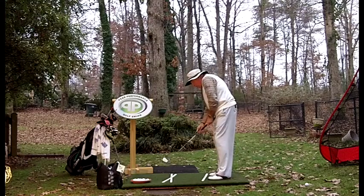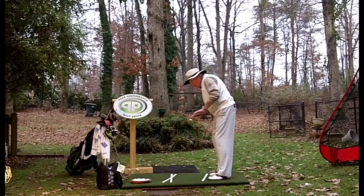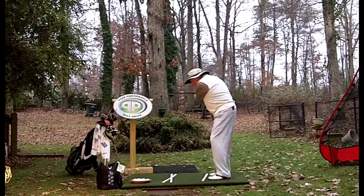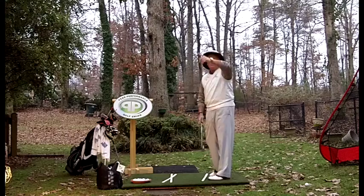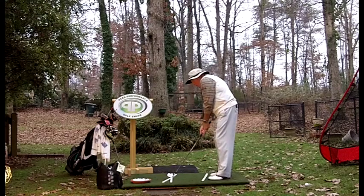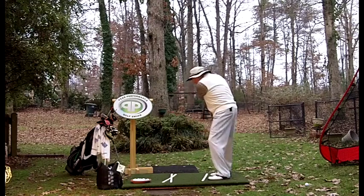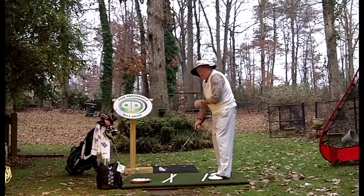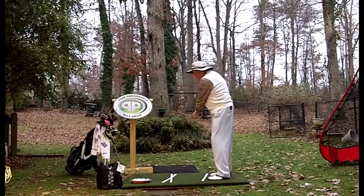And why is it going outside? Because basically what you've done is, look at my shoulders. You start to open up your shoulders so you can swing straight down the line. Because if your shoulders are here and you swung straight down the line, it's going to go right all day. So eventually the golfers start opening up their shoulders, so they can take the club more down the line. When they open up their shoulders, their back arm, the right arm for righty, left arm for lefty, gets high, and that's going to make it go out there.